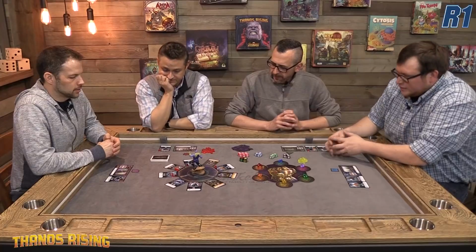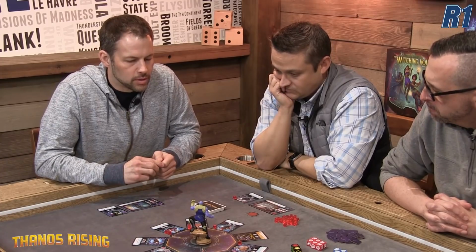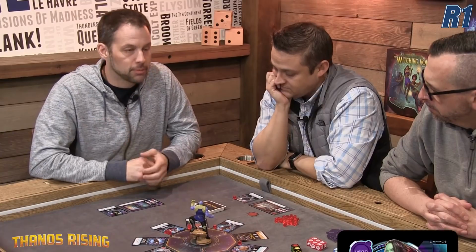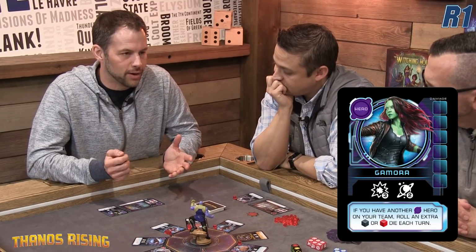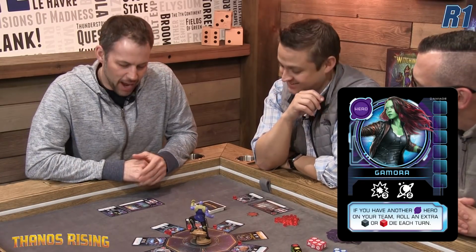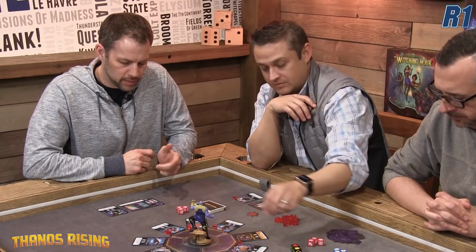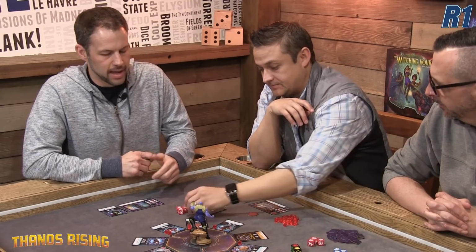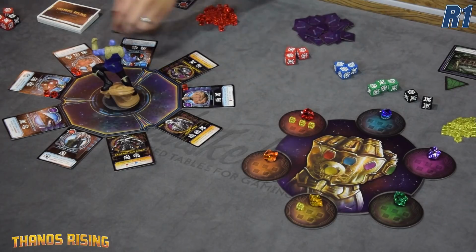All right. Your turn, Gary. Who are you playing, Gary? Oh, that's right. I'm Gamora. So the Guardians of the Galaxy, and so my base is Knowhere. And I'm guessing you're going to use a cosmic die? I am going to use a cosmic die. So there's 3 reds and then a black. Yeah. And my plan now, I want to get Drax.